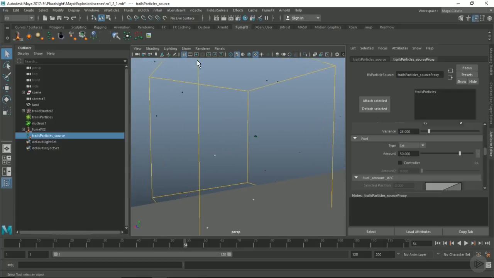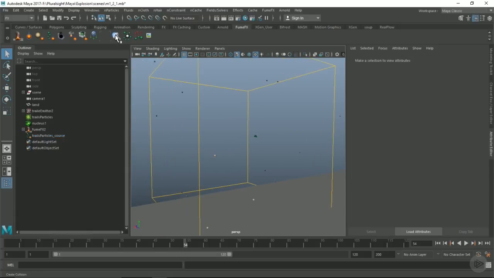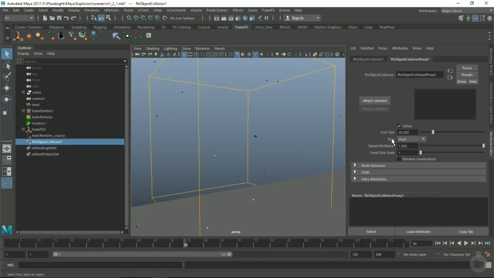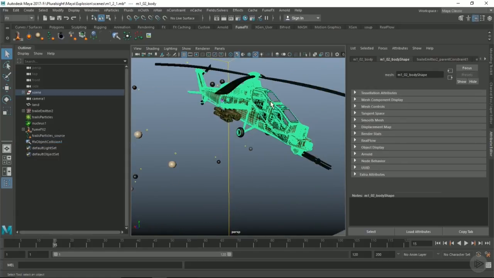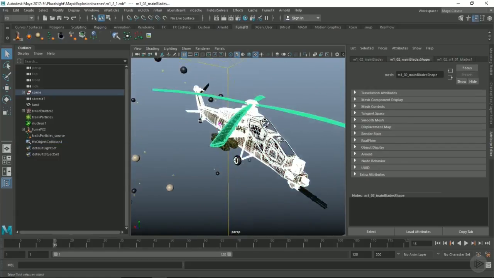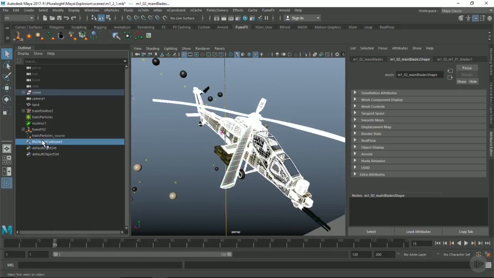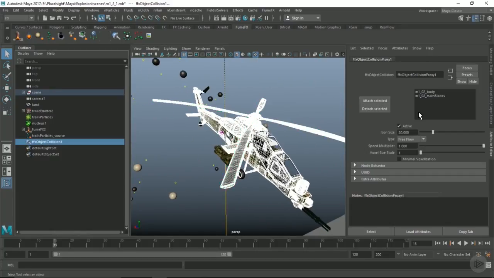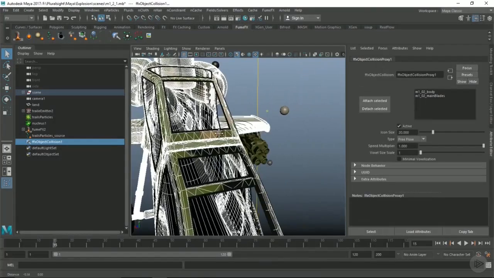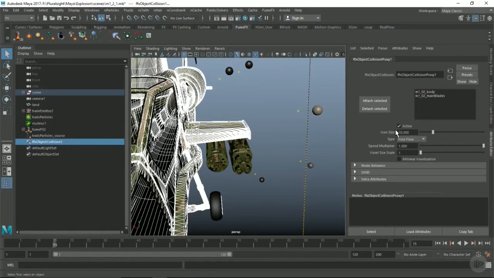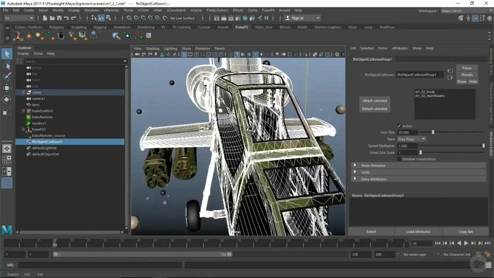And the collision as well, as I mentioned before, we're going to use free flow. And let's just take a look at our chopper here. I'm going to add in the main body and the blades, and that's about it. So let's shift select and add that in. And it all kind of depends on your geometry. This geometry is pretty sound, so we could use shell. Although I know for this, collisions aren't going to make such a big difference.